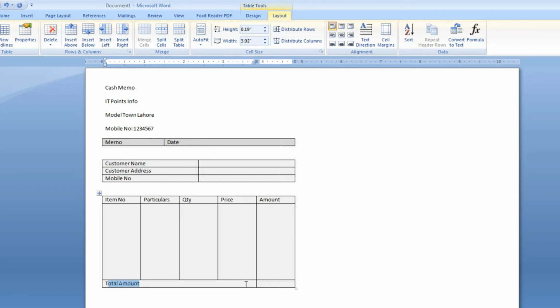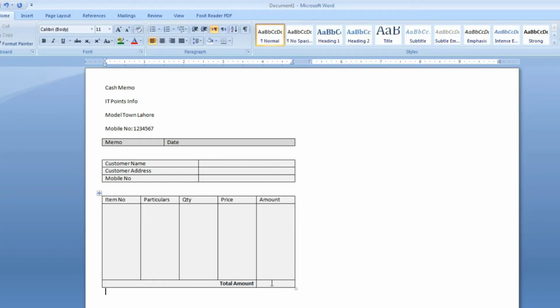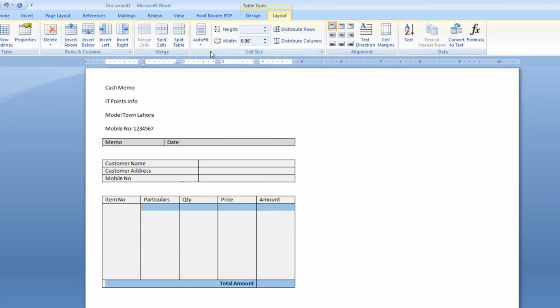Select this, press Ctrl R and Ctrl V. I'll change the background color here.